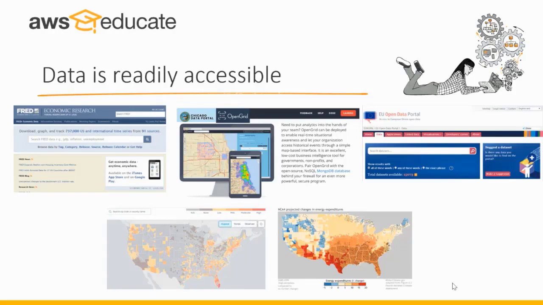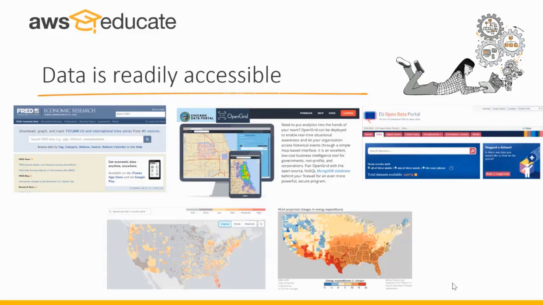The chart on the right is one that's actually made available by NOAA, the Federal Weather and Aviation Service. And this particular chart shows energy expenditures across the country, red being more intensive, yellows being less intensive, and really giving us an idea about how things pertaining to climate change are affecting decisions about costs of energy, leading to some creative thinking about what can be done in the way of alternative energy sources, and how might those be placed, and how might those be used to making better decisions relating to energy over time.